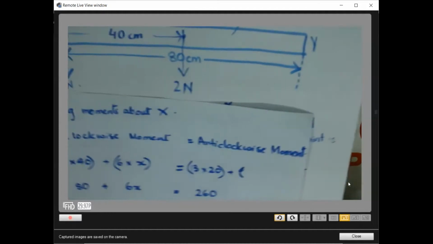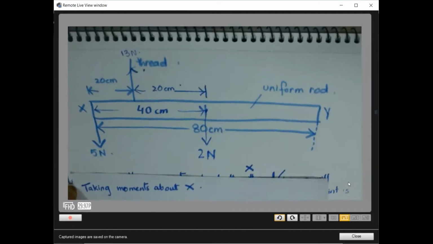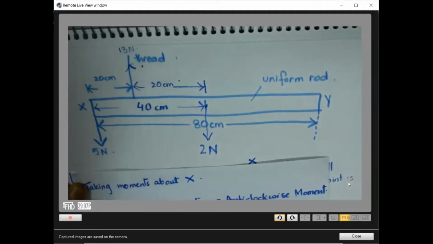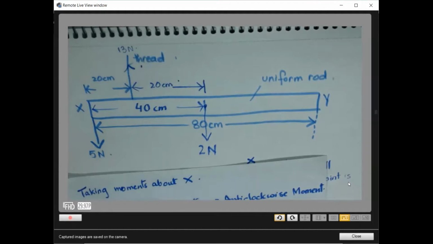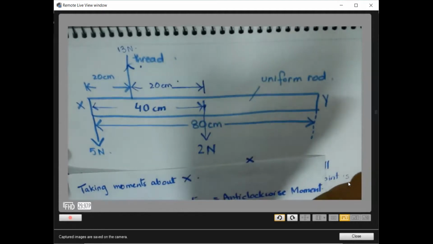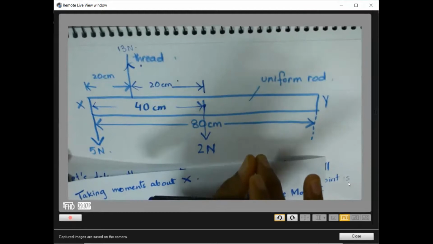Okay, so I reproduced this diagram. Now, first of all, there is some 6 Newton weight, the distance of which we don't know. But it is somewhere here, and we know that it's downward. We know that, right? 6 Newton acting downward, hanging. They use the word hanging.